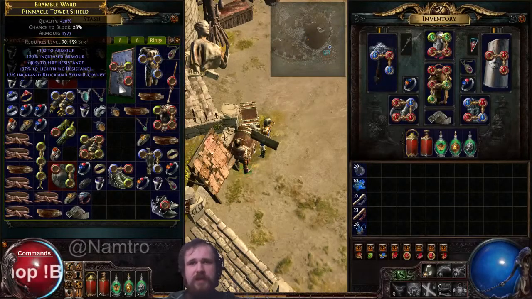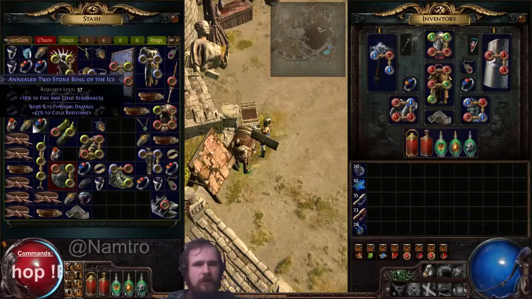Just life and resist, and then if it's a weapon, what you're looking for is physical damage, flat physical. If you're an elemental build, you want elemental rolls on it with attack speed and stuff like that. So it's just a lot to take in.